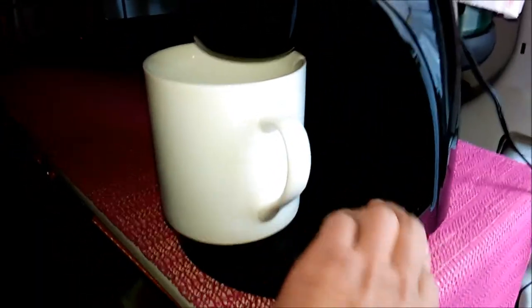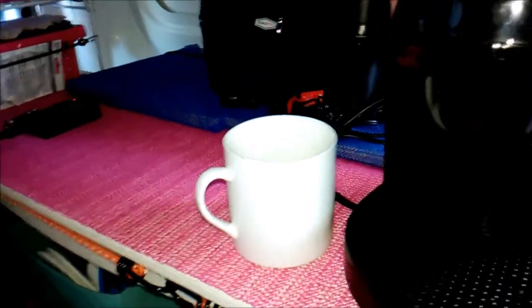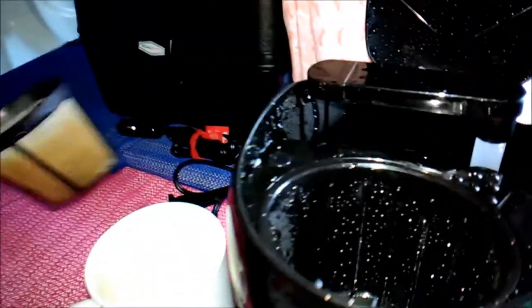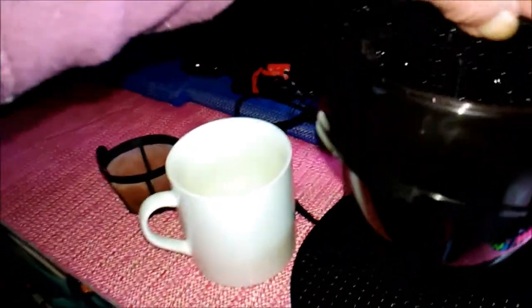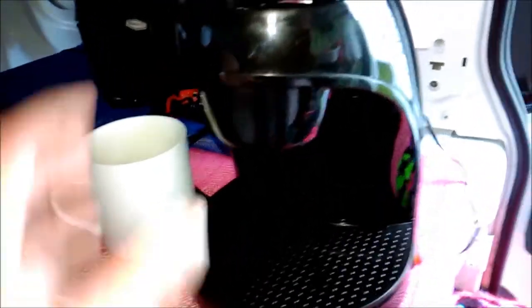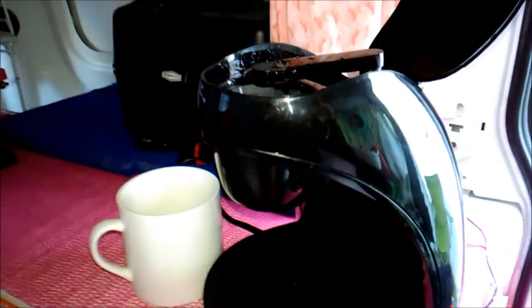So this is the actual unit — on this side you have the on/off switch right here. It comes with its own cup, which was something mentioned in the reviews. People were upset about the size of the cup, but it's not a bad size — that's about the size of a cup I drink every day anyway. Up here is where the water goes in the back, and then you've got a removable filter and another removable part that comes out too if you want to wash it. None of these can go in the dishwasher. It's nice and compact and small, which is probably part of the reason why it doesn't use that much wattage.